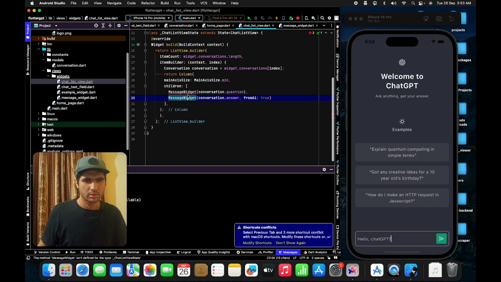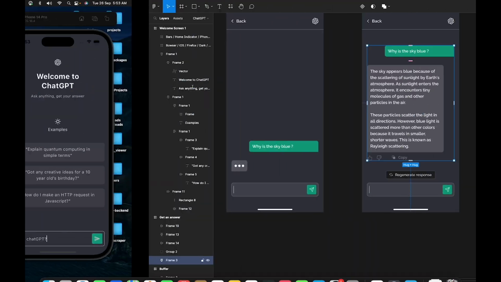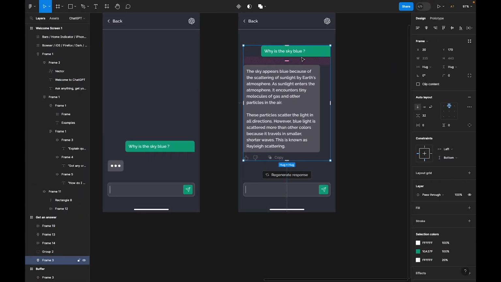Okay, now let's import our message widget. Let's pass the text, and this is from AI. Awesome. Now only thing that we have to do is make this containers.